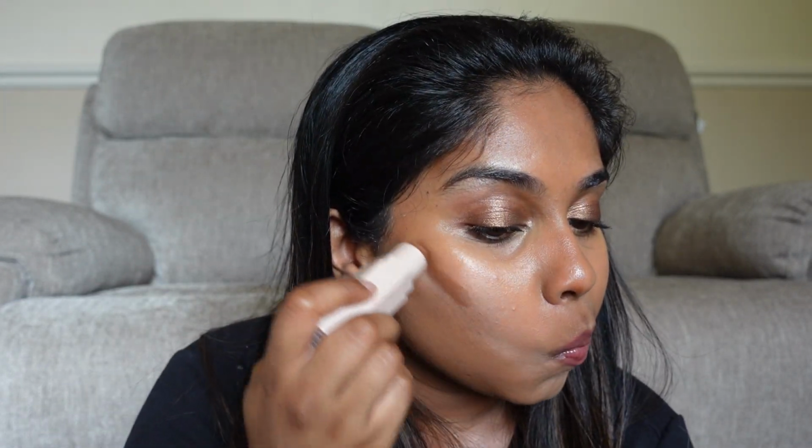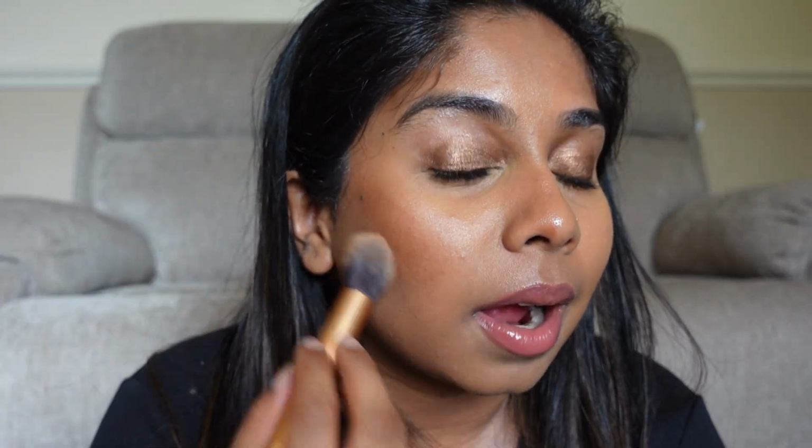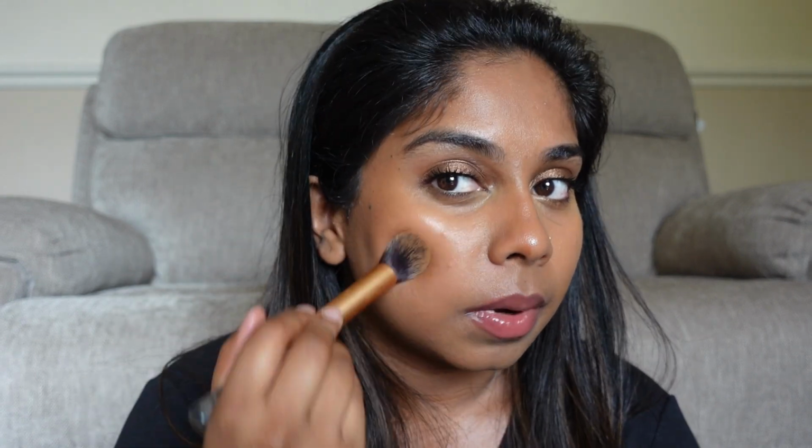It says it's buildable, so I'm just going to try it on my cheeks. So I'm going to apply it where I applied it before, and you see, I'm literally going ham, and you can still see the outline, so I don't think it's that blendable. Sorry, Fenty. I feel like the Fenty Cheeks Out Cream Bronzer is better. It does give you a nice pigment.